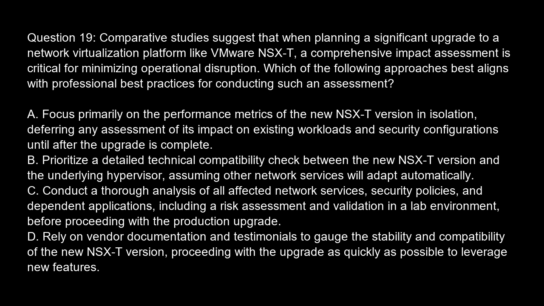Option B. Prioritize a detailed technical compatibility check between the new NSX-T version and the underlying hypervisor, assuming other network services will adapt automatically. Option C. Conduct a thorough analysis of all affected network services, security policies, and dependent applications, including a risk assessment and validation in a lab environment before proceeding with the production upgrade. Option D. Rely on vendor documentation and testimonials to gauge the stability and compatibility of the new NSX-T version, proceeding with the upgrade as quickly as possible to leverage new features.